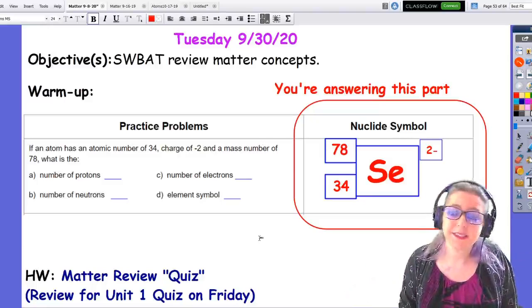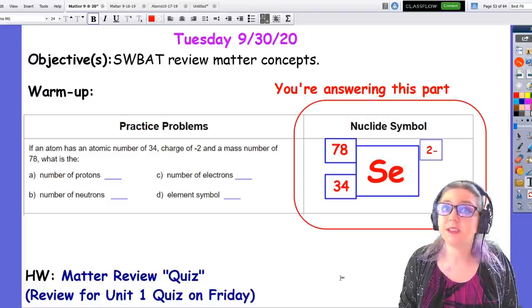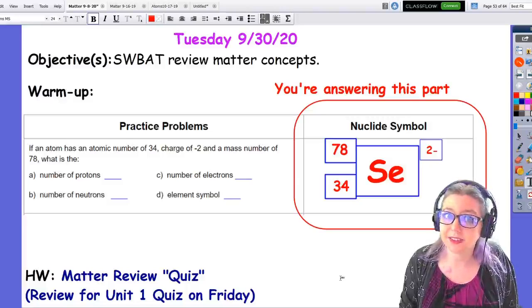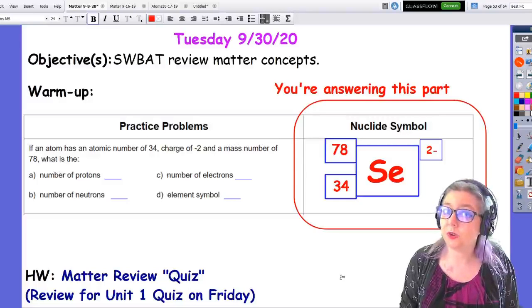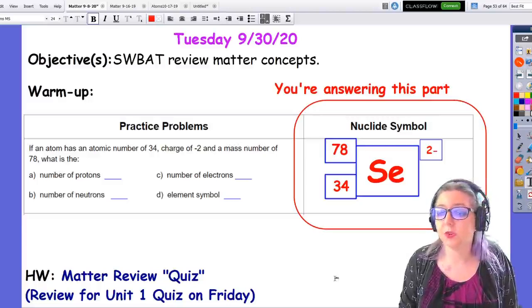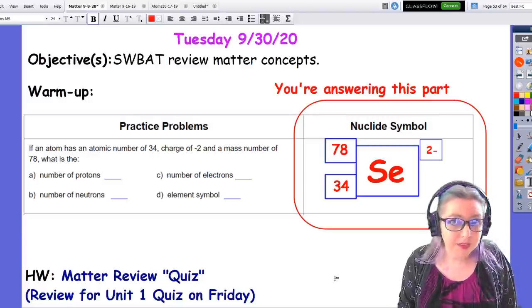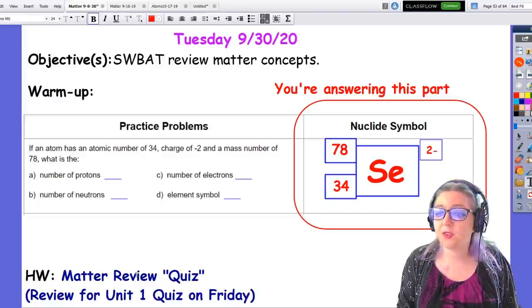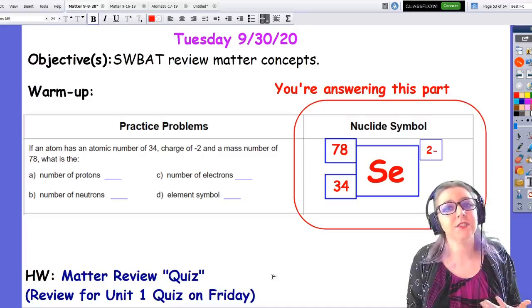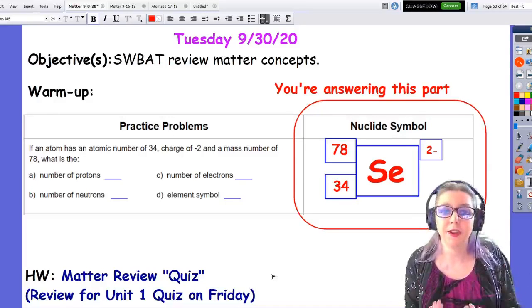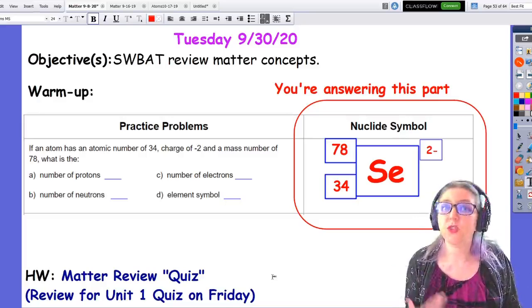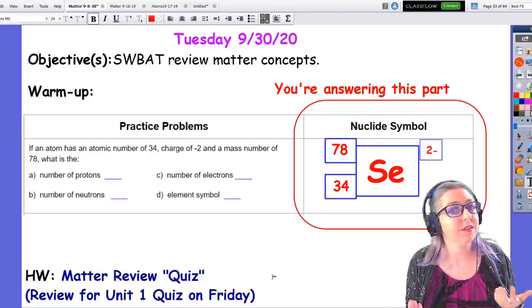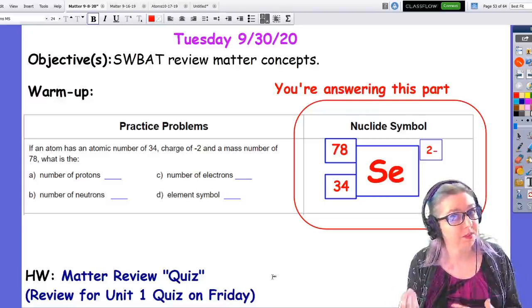Your homework tonight is to do the matter review quiz because tomorrow we have a unit test. Tomorrow in class, you will have a timed open note Unit 1 quiz. Unit 1 test, Unit 1 quiz. It is our summative assignment that goes to our Unit 1 notes. So our matter review quiz shows you what kind of questions I'm going to ask you on our unit test so you can prepare. Now, the first time you take it, you will see your incorrect answers along with the correct answers. So there's no reason why anyone should get less than 100% when I put in the grades for that homework.